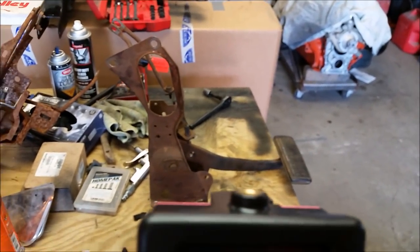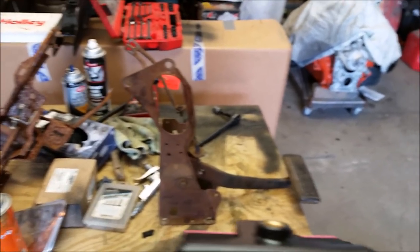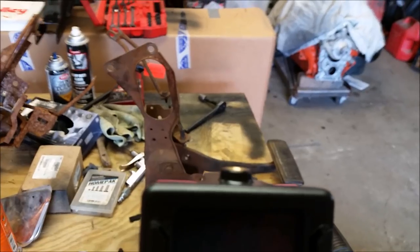I'm going to do my best to make this as instructional as possible. And if I fuck up, I will let you know. All right guys, let's get to work.